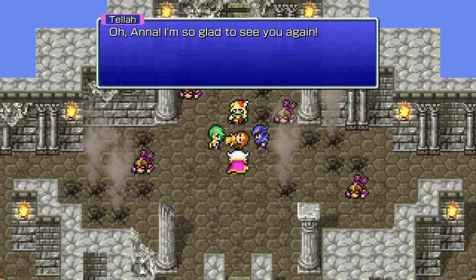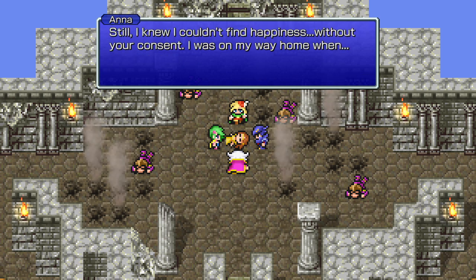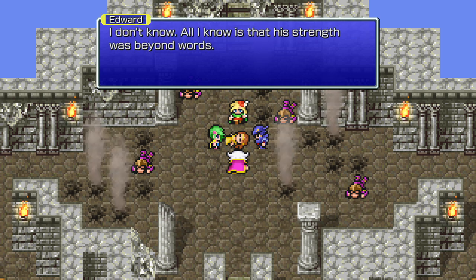I'm glad to see you again. Edward's the Prince of Damcyan. Forgive me for running away, but Edward and I are in love. I knew I couldn't find happiness without your consent. I was on my way home when we were attacked by Baron's Red Wings and their commander, Golbez. Golbez is now in command of the Red Wings. I've never heard of Golbez. Who is he? Also, how do you know such detail about this bombardment that just happened?